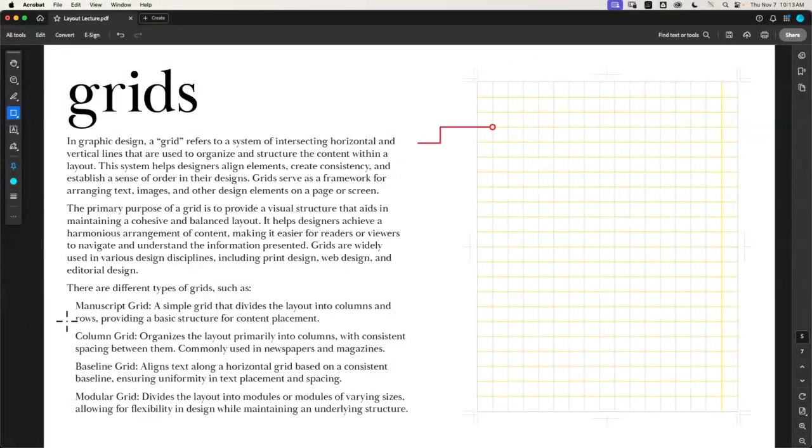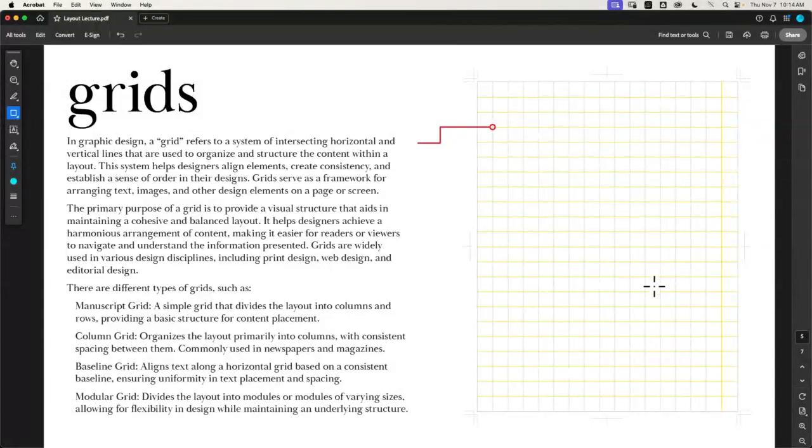And then, like I said here, there's manuscript grid, column grids, baseline grids, modular grids, all different types of grid systems to help you design a very clean and professional design. So it's not all just, we think like, oh, you just place it in. I'm just going to put it here. I'm going to put the text here. But this allows you to put the text where you want it, within reason, and making sure that it's going to look good in the end.